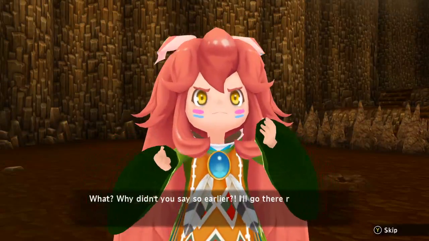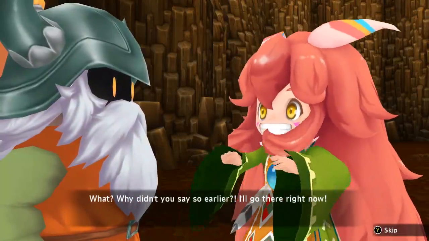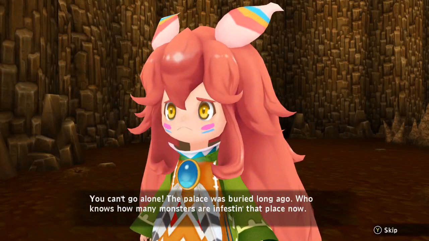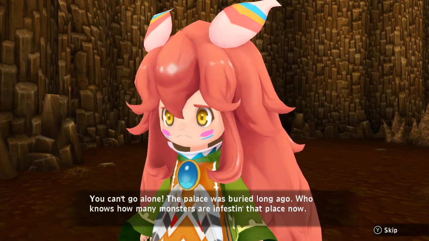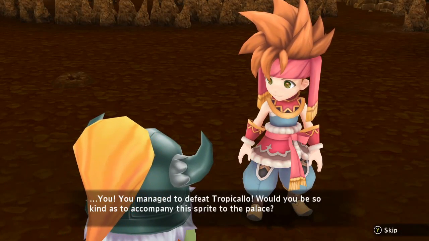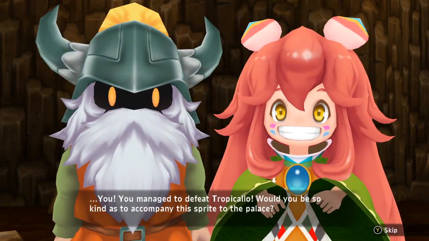What? Why didn't you say so earlier? I'll go there right now. You can't go alone. The palace was buried long ago. Who knows how many monsters are infesting that place now? You managed to defeat Tropicalo. Would you be so kind as to accompany this sprite to the palace?